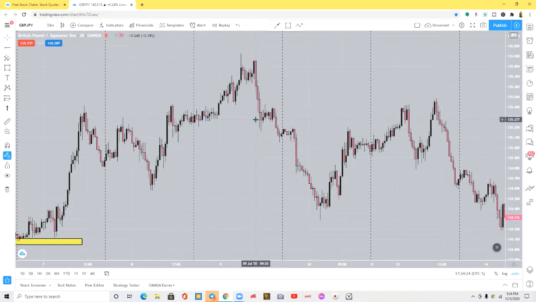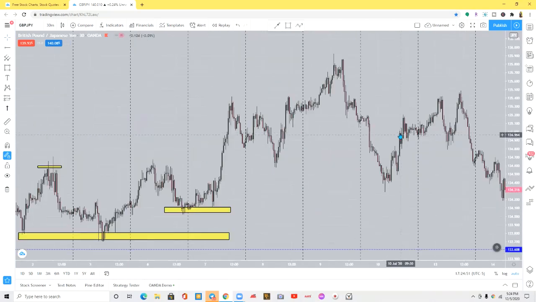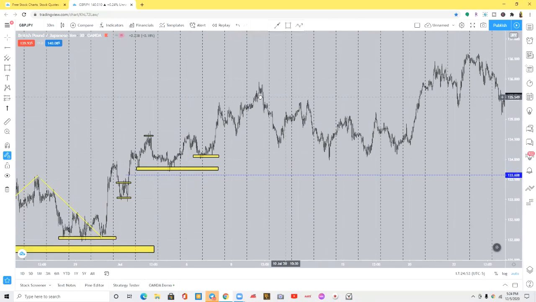Let's see, we got one, two, three. We got a bar trap right here. One, two, that's three. That's what I'm talking about. So, 1, 2, 3, all right, bar trap there. Like I said, within your support and resistance, you're going to see these three moves that cause consolidation and a bar trap to happen, and then we'll get the reversal back up to continue trading within the trend.